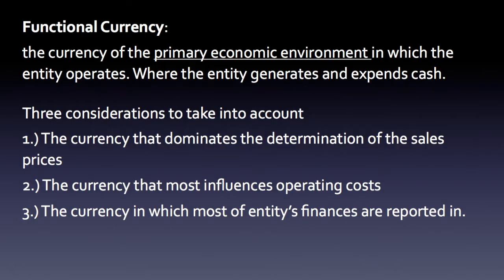So now we're going to be talking about functional currency. Functional currency is the currency of the primary economic environment in which the entity operates. This is where the entity generates and expends most of its cash on a day-to-day basis. So the three considerations to take into account are the currency that dominates the determination of the sales prices, the currency that most influences operating costs, and the currency in which most of the entity's finances are reported.